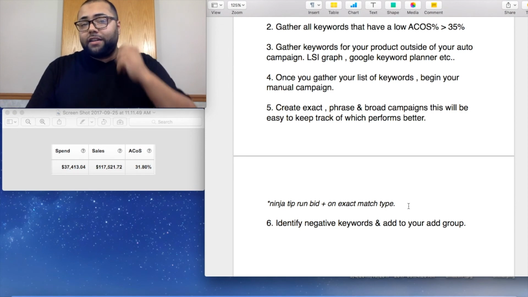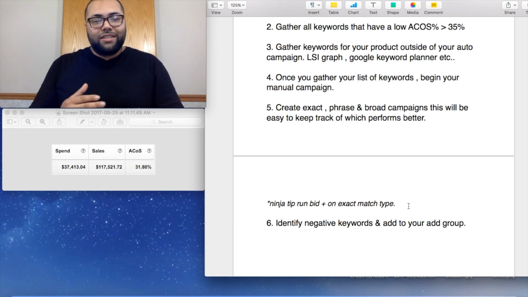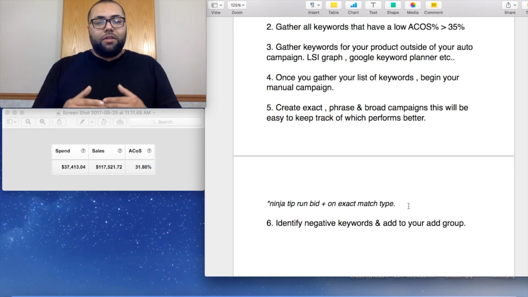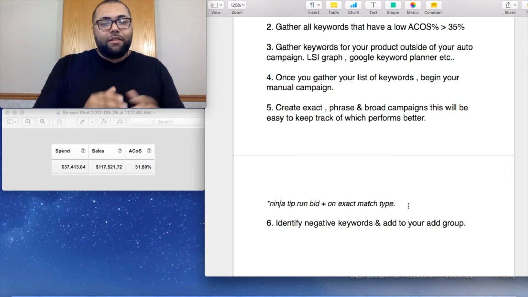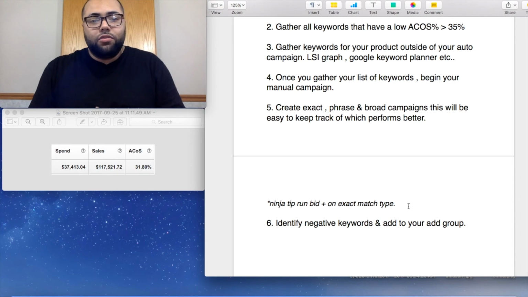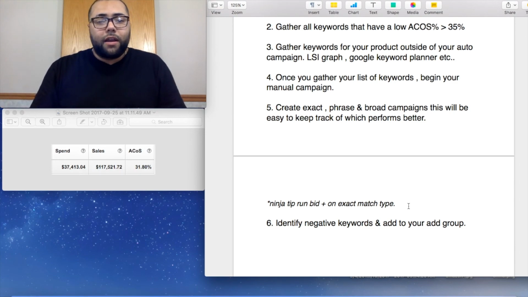This is super effective, because when you're starting to rank and you want to accelerate your ranking and gain organic ranking, you want to spike the algorithm and get first page ranking, you want to be predominant up top. All right, you want your product to show predominant up top in the sponsored ads, and by having the match type exact with the bid plus on, what that's going to do is give your product a better chance of showing up top. All right, so that's a ninja tip for you guys.